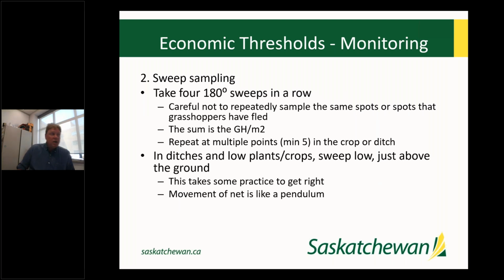There's another technique as well, and it's to take 4 180-degree sweeps in a row, and this works well for high crops, and you can modify this for low crops. So 4 180-degree sweeps, so one shoulder to another. If you're in a low crop, do a pendulous sweep, where you're going to hit about this much of the ground on it. Try not to take up soil, so 4 kind of loping sweeps as you walk forward.